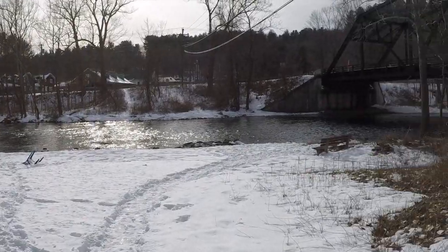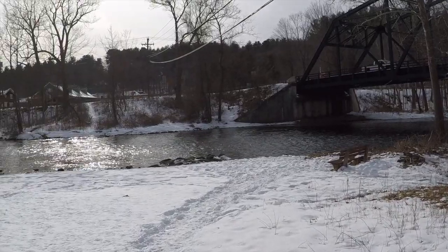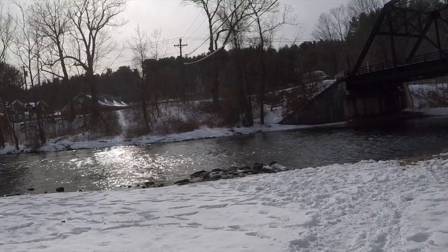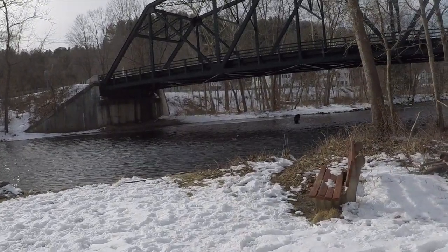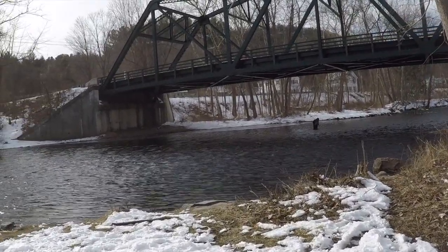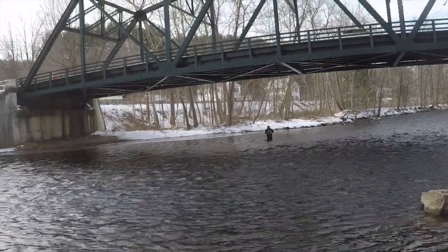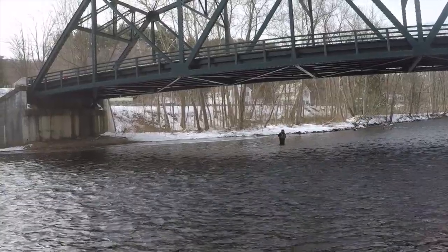The church pool and the bridge. There's a guy out there fishing. Too cold for me. Looks like he caught one too. Any luck? Too cold for me out here.